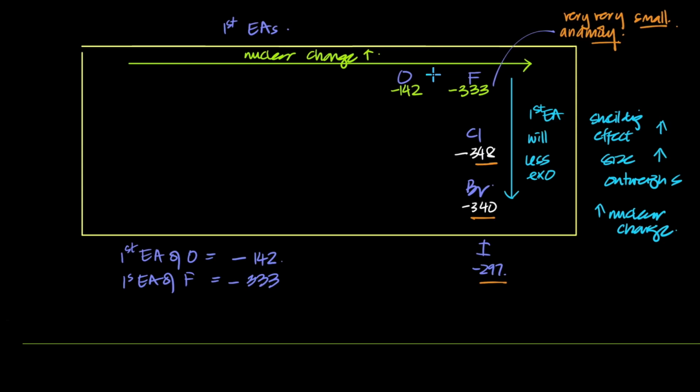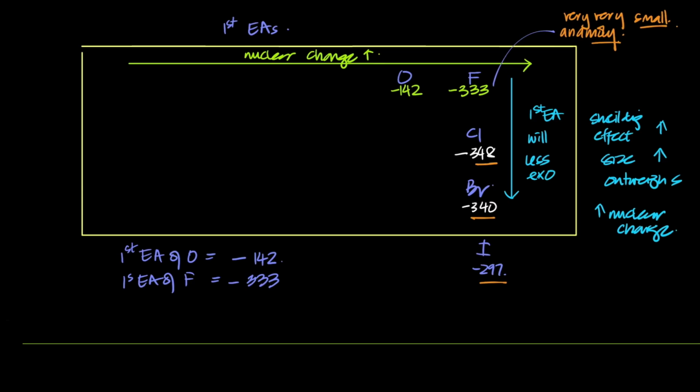That's why in AS also, we don't study period 2, we study period 3. Okay, less exothermic means a little more difficult to gain the electron. More exothermic means easier to gain the electron. And so you should appreciate that across a period, electron affinities will become more exothermic, easier to gain, and down a group they'll become less exothermic, less easy to gain. And that's the trend in first electron affinities.